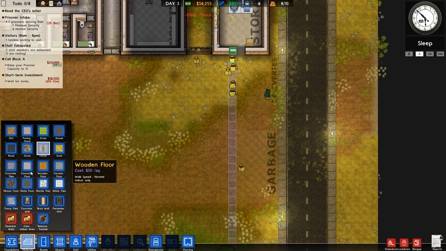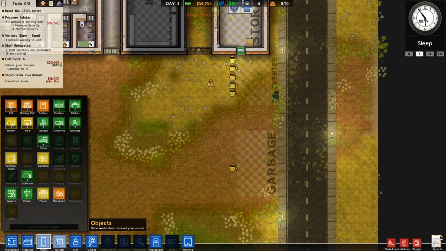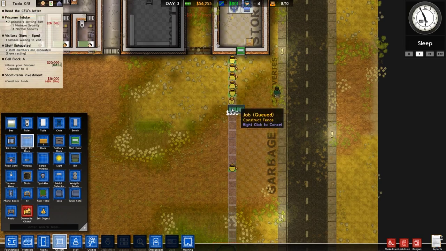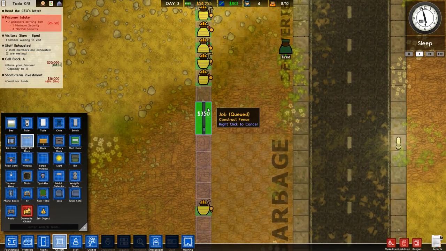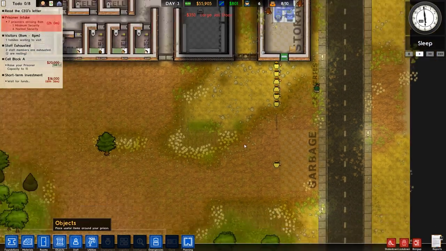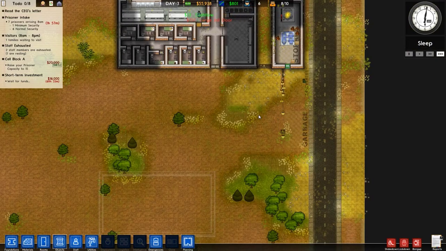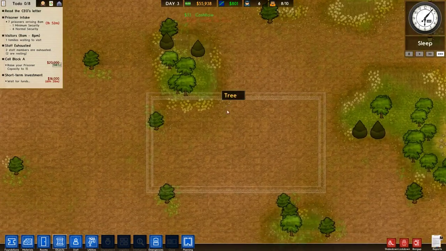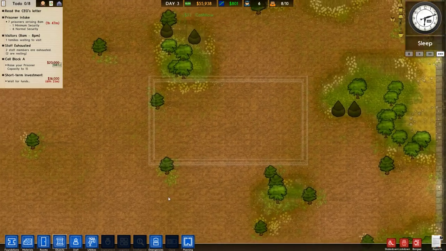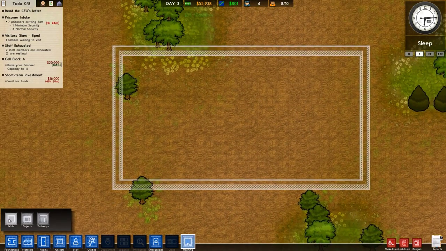Okay, and we're gonna... I know that's not safe. But just want something to, like, surround the area. Place a door here for the time being. We're gonna have a building here or something, just so people can actually enter right now. We're gonna have, like, an area like this. That seems like a decent size for our first cell block.